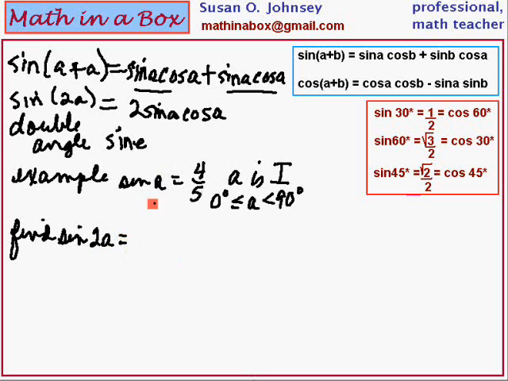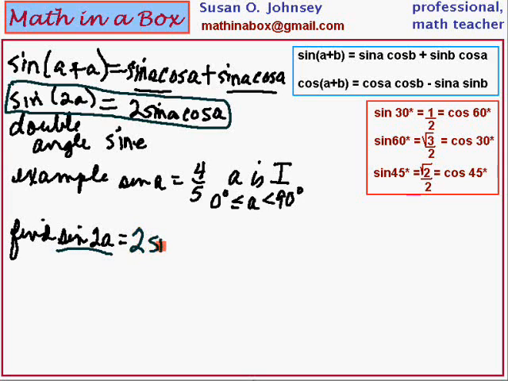The sine of 2A. Well, using the identity that we developed above, right here, the sine of 2A equals 2 times the sine of A cosine of A. Now as we start to substitute this in, you'll notice that I only gave you the sine of the angle A. So that's this part here. We do not know the cosine of A. So we're going to have to stop and decide what that is.